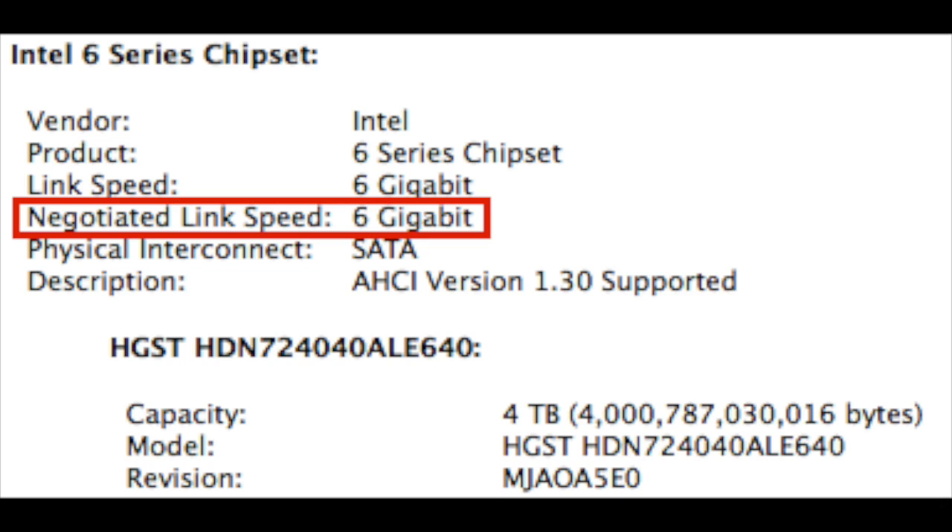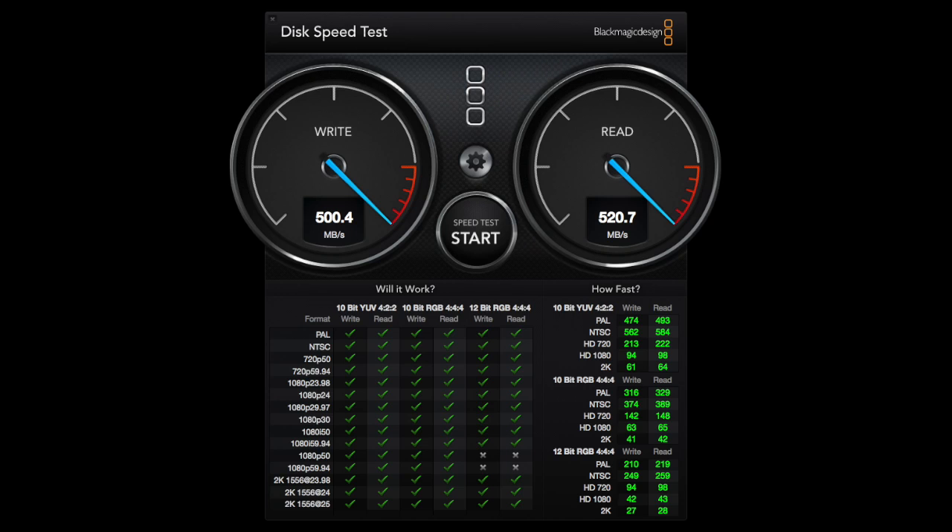It's 3.0 Gbps. What I put in now is a SATA 3 hard drive with a 6 Gbps interface. If you look up the system information, you can see it actually registers 6 Gbps — that's fantastic. And the SSD also registers 6 Gbps. Here's the result of the speed test, and it's very, very fast. The speed I was getting was about 130 to 150 megabytes per second read and write. So what I'm doing right now is migrating all of my media over to the new 4TB hard drive.